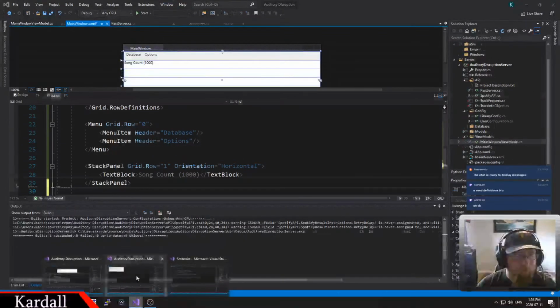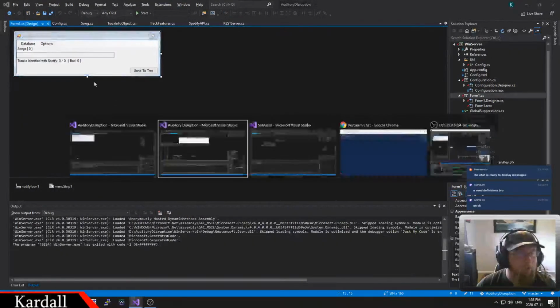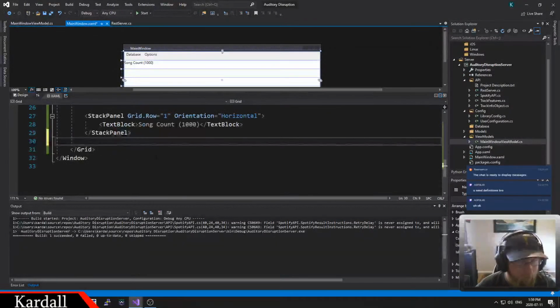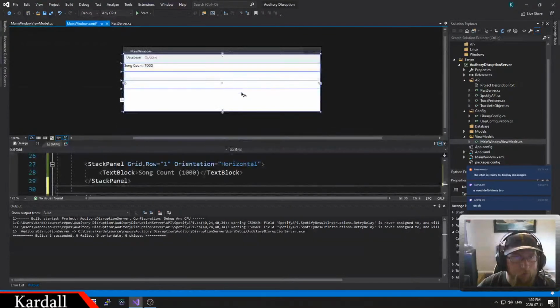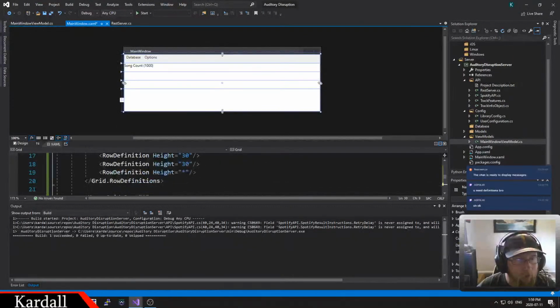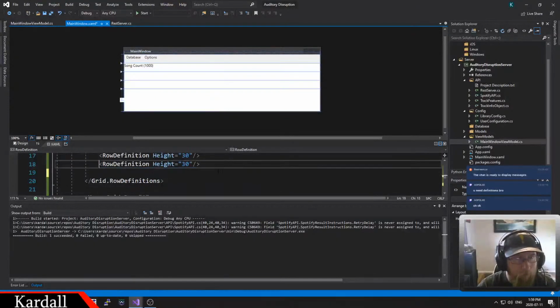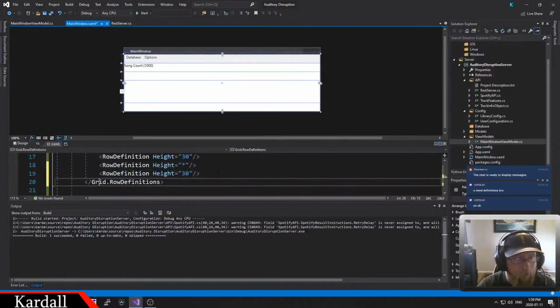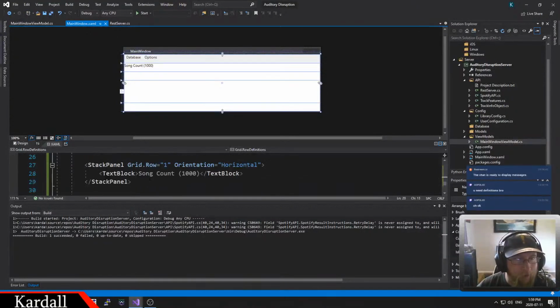And then we've got our status, and you know what, we're going to shove the status on the bottom. So in order to make that look nice, we're going to change this, like that. So now this second to last row fills, and the bottom one is where we're going to put our status.